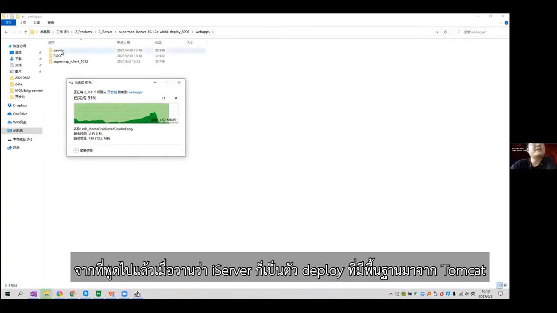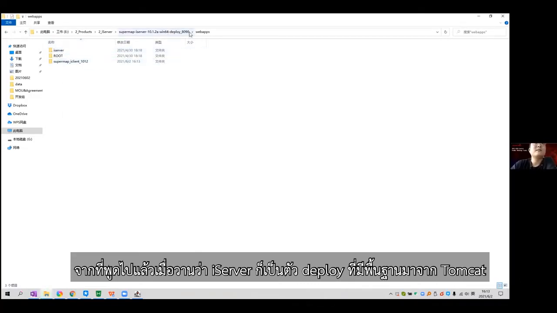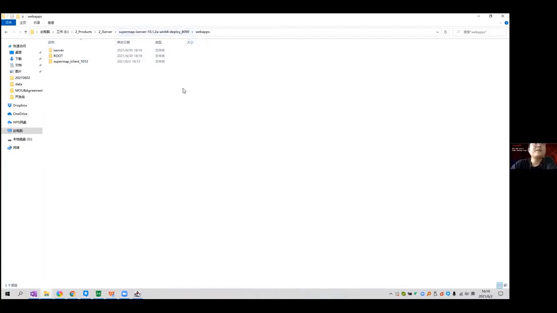And as I mentioned yesterday, iServer is also one of the applications deployed based on Tomcat.